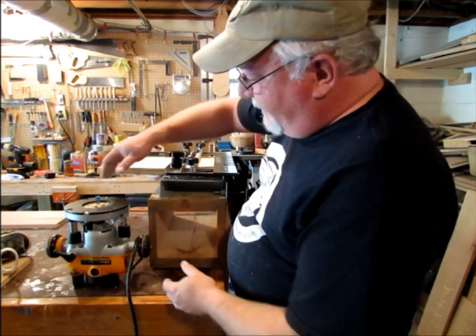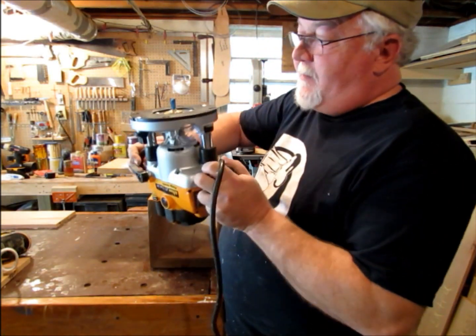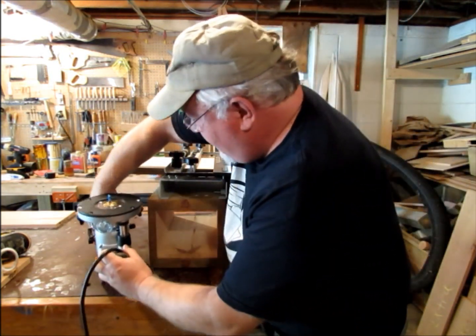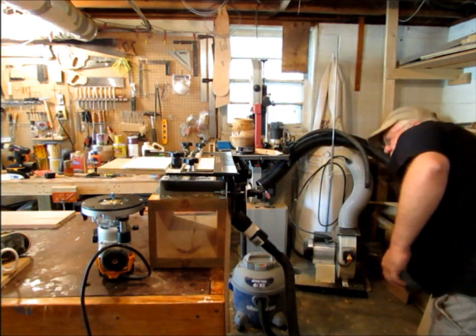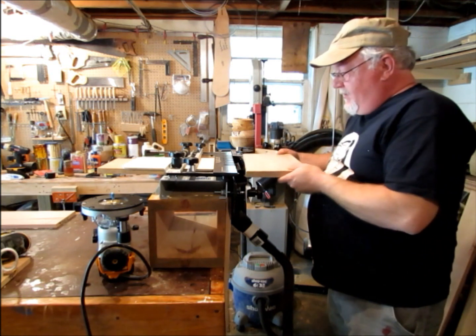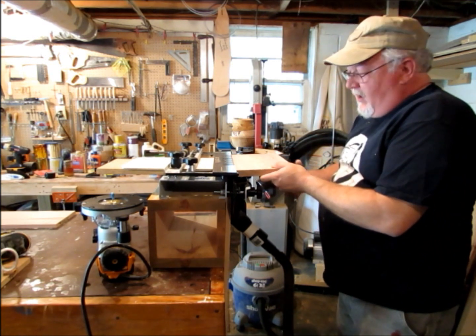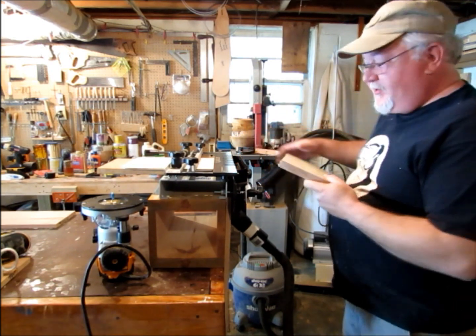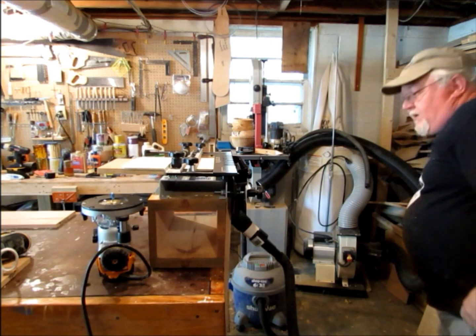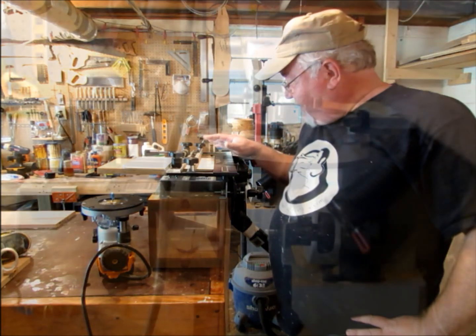I've got my Triton plunge router set with the proper depth. I got my dovetail bit in there. Basically what I did, you take one of your other boards, stick it up under here, draw your line on the board that you're using, and then set your router up here and set your depth to that line you just drew. So I'm ready to make my first dovetails here.